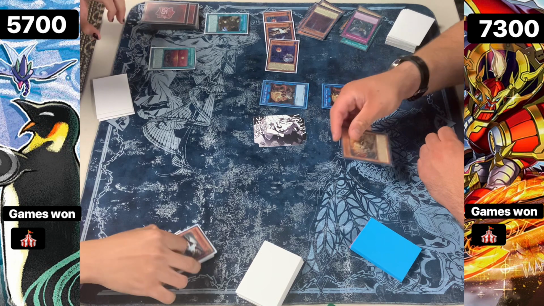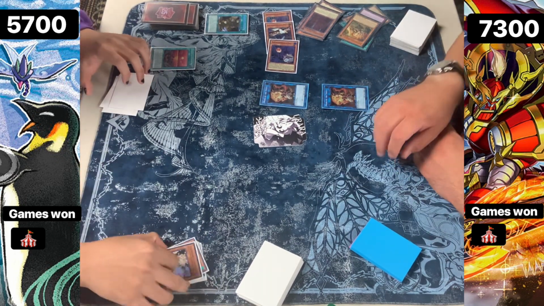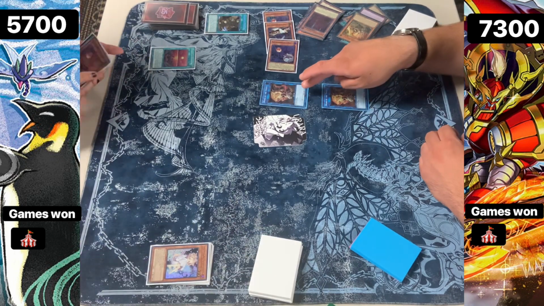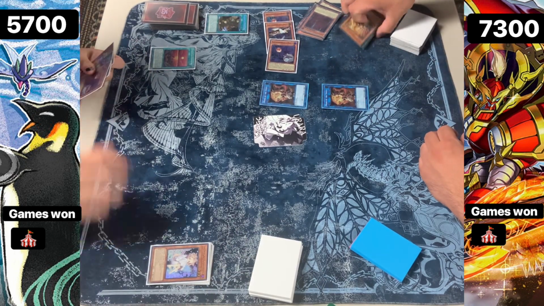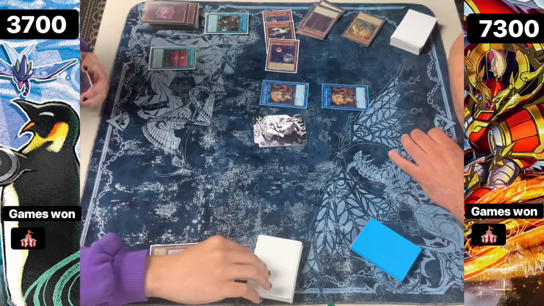We're going to see them activate the Vishuda, bounce, normal summon out to the Ecclesia, activate Ecclesia effect, get ashed. Then we're going to go battle phase, attack for 2,000 here. There's no way we lose this.